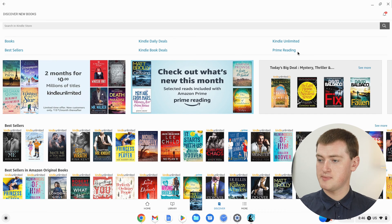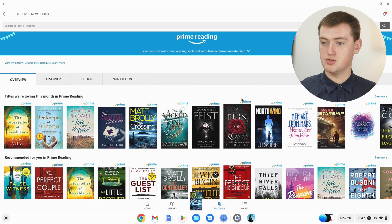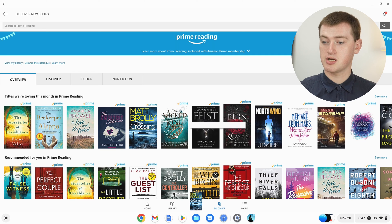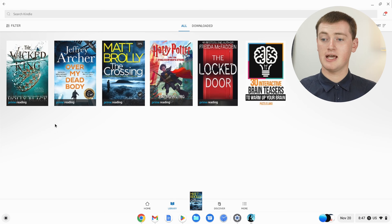If you don't have a free book available, you'll have to go onto the Amazon website. For example, Timmy is an Amazon Prime member, so if Timmy clicks on the Prime Reading button, it will show a whole lot of books that Timmy can read for free with the Prime membership. All the different subscriptions can vary by country, so this might not be quite the same for you. But if you do find a book you can read for free, all you have to do is click on it and then click Add to Library. Once it says Added to Library, you can click back on Library and it will appear there — really easy to do in the app.